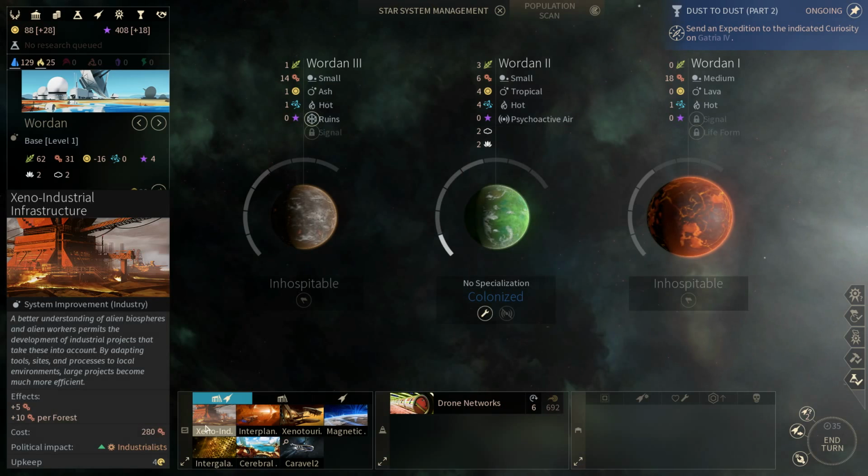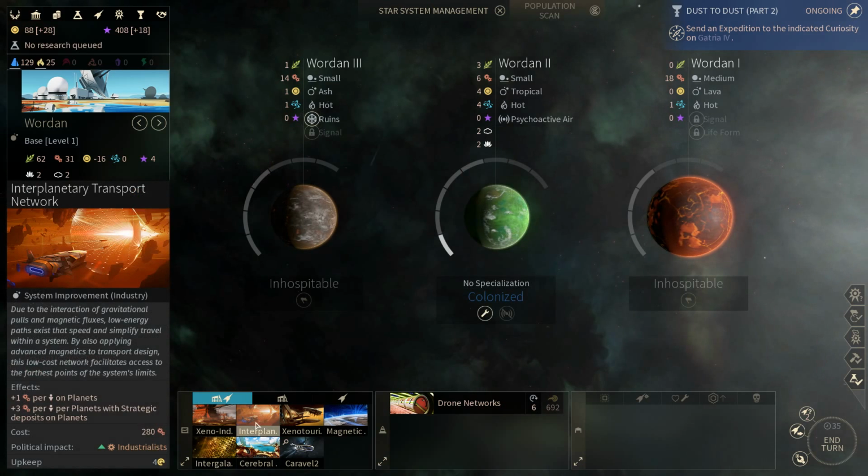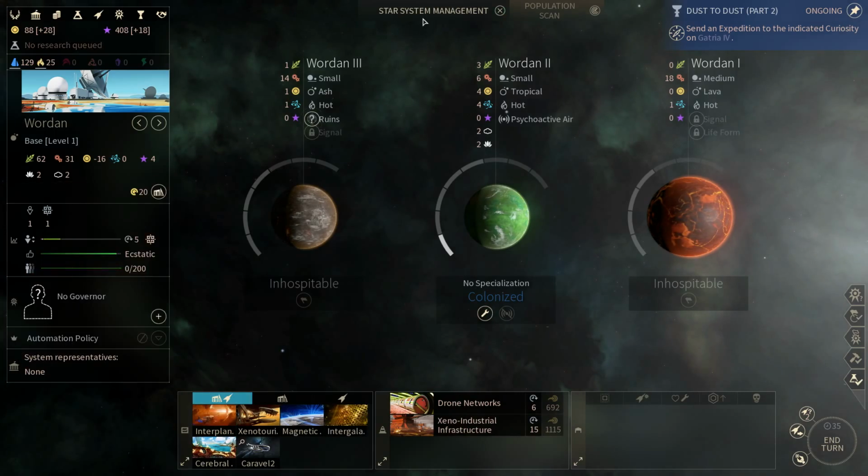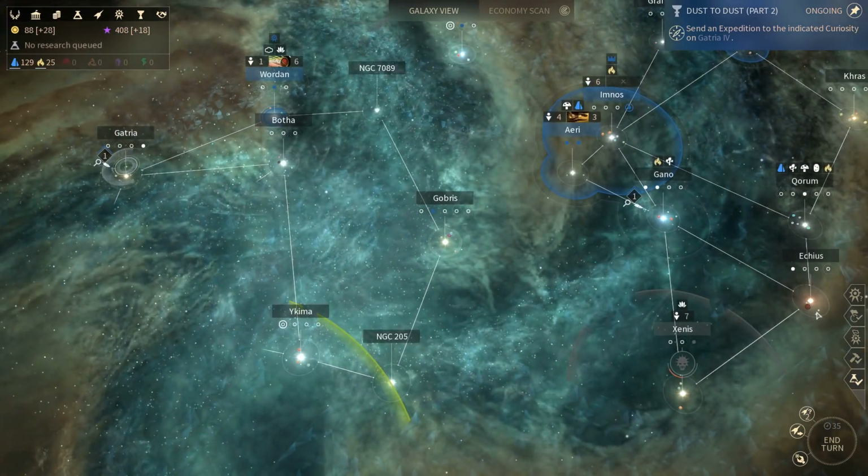There's a forest. It doesn't have a forest. Strategic deposits on planets. It has luxury deposits. I'm gonna put that in the list then next, probably. It's gonna be the case where I want to get production up in most circumstances.